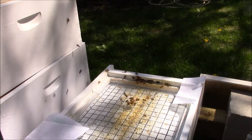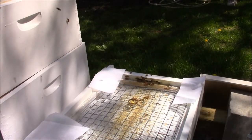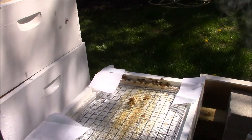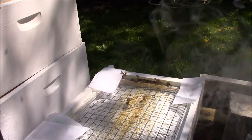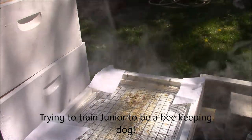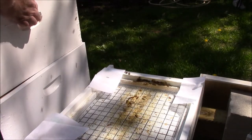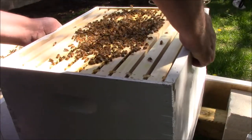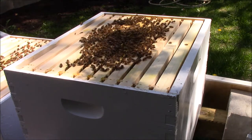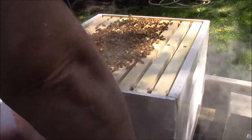Where did Josh go? To go get some stuff. Look at the bees! Junior, look at the bees! See the bees? Look at Daddy! Wow, look at the bees. Okay. Oofta. All right.